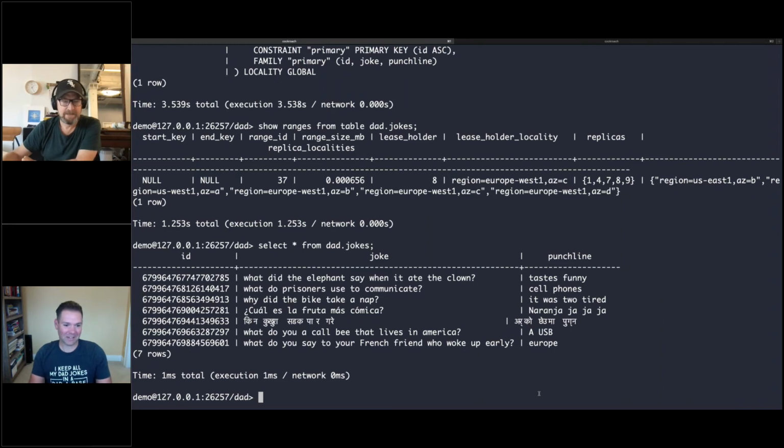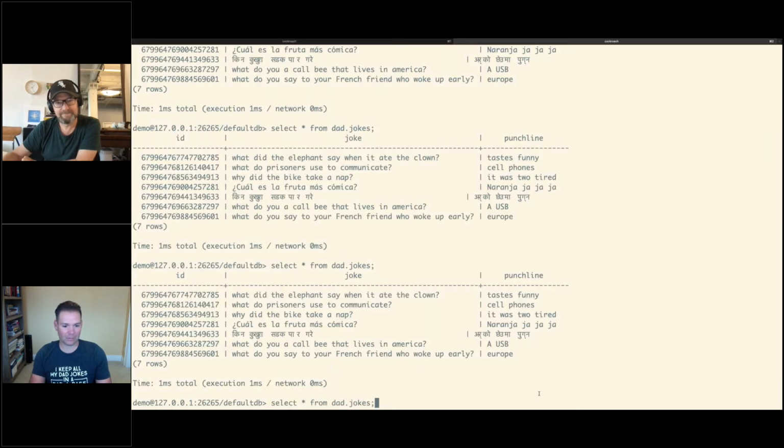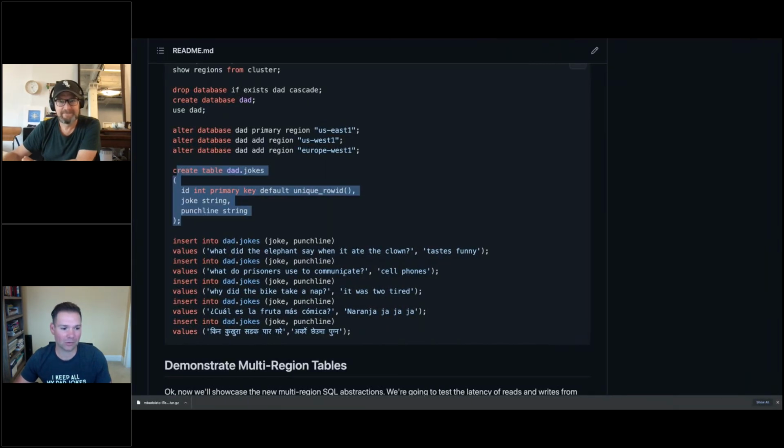All right, so yeah, so now you can see that I have fast, snappy reads within East, and then let's see if I can get the same in Europe. And I got fast reads everywhere now. But you're probably asking, well, what does this mean on the writes? And yeah, you're definitely going to take a little bit of a penalty on the writes, but it's not terrible. And some use cases allow you to do that.